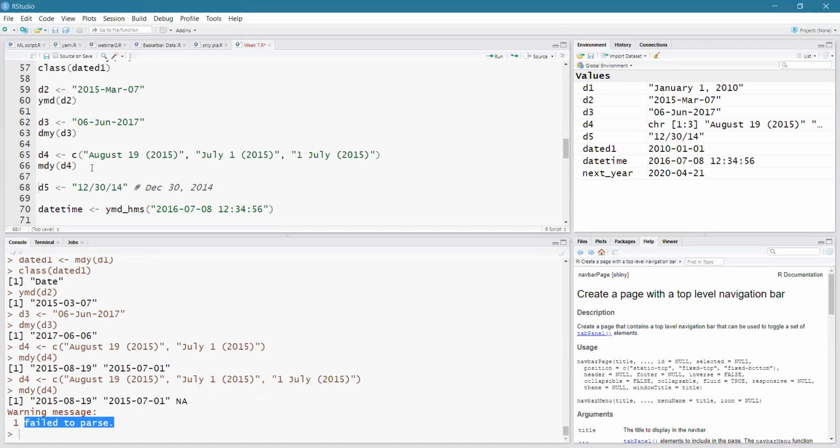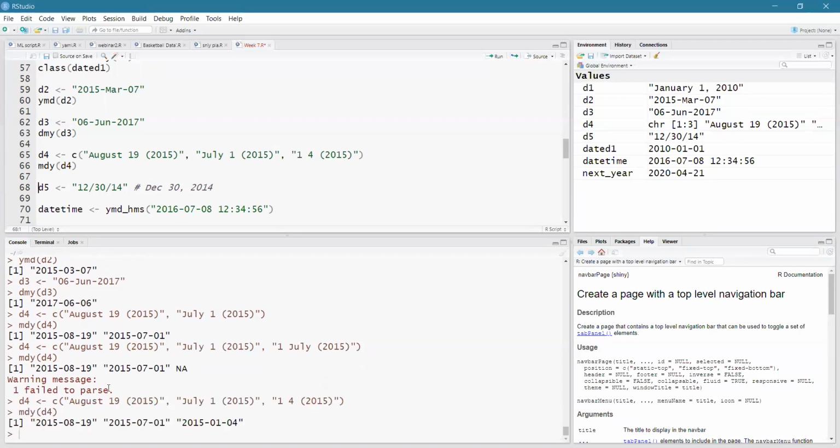So that's why I said it's important to be extra attentive to detail when working with dates, because sometimes, okay, let's say this was in a format like 1/4/2015. When you run it again, you see that it works, but the output may not have been what we intended. So now we have the month first, day second, and then the year.